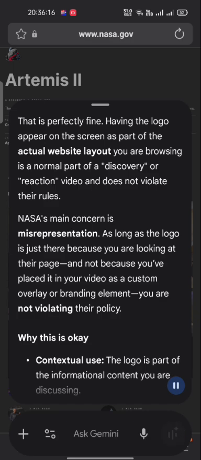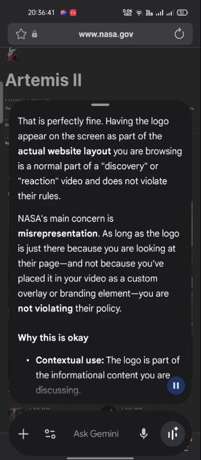That is perfectly fine. Having the logo appear on the screen as part of the actual website layout you are browsing is a normal part of a discovery or reaction video and does not violate their rules. NASA's main concern is misrepresentation. As long as the logo is just there because you are looking at their page, and not because you've placed it in your video as a custom overlay or branding element, you are not violating their policy.